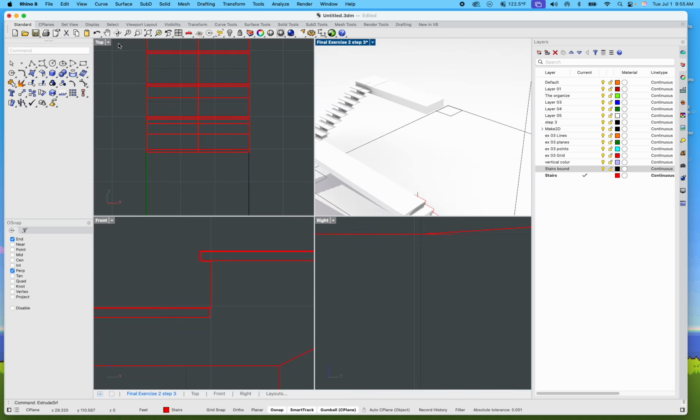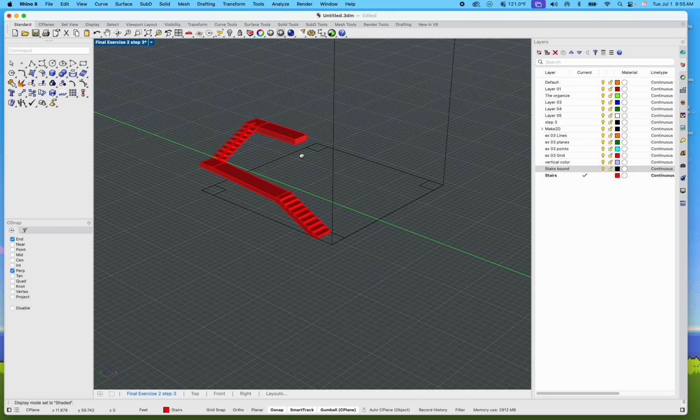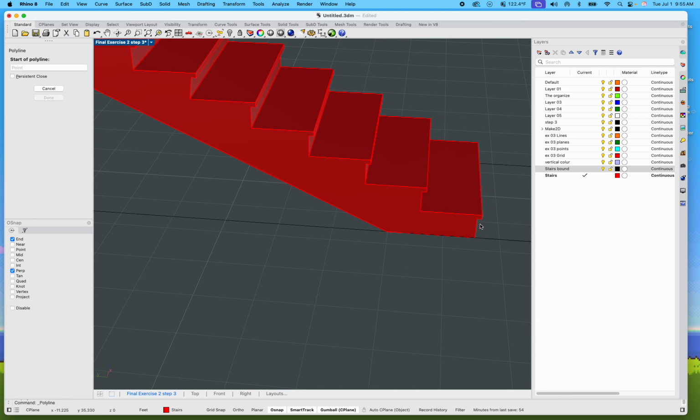But let's say I was finished with my stairs, I got it all the way to 50 feet, and I was ready to make some rails. Well, good news, it's pretty easy. I'm going to take my polyline. I'm going to start up my first step, in my case, that way I can match that angle.